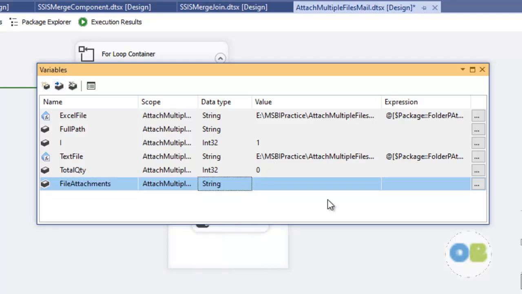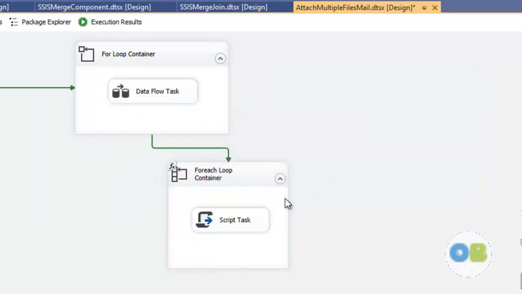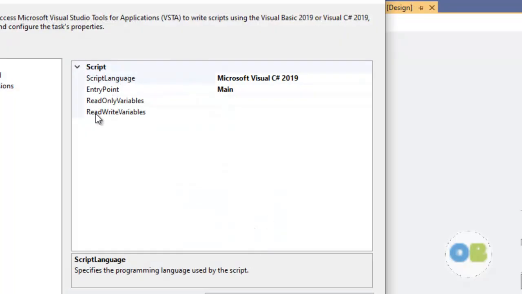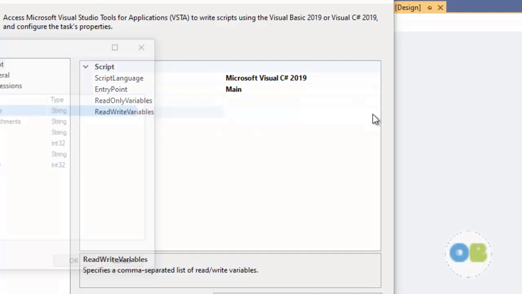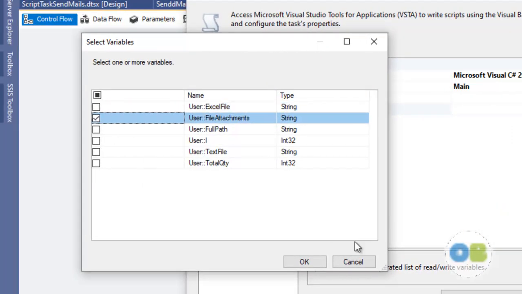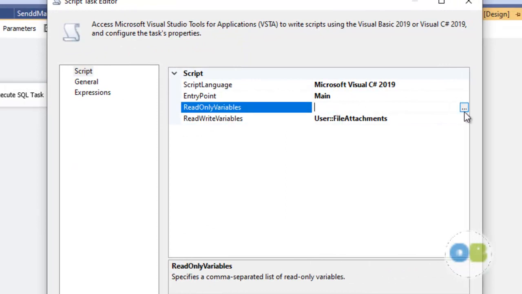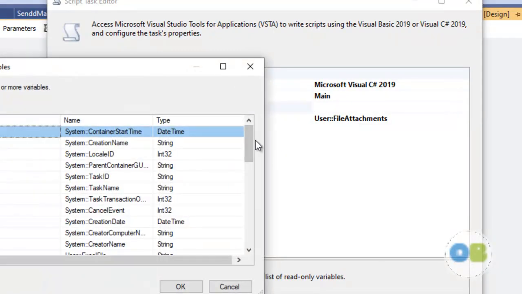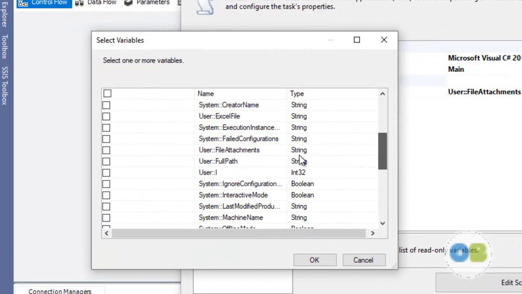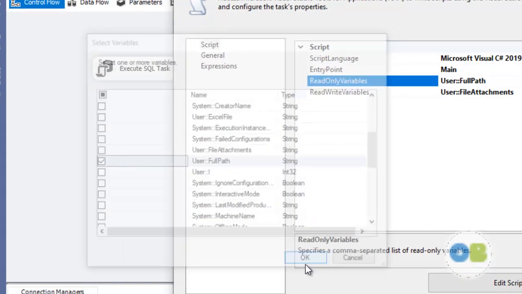This variable we are going to use in the script task as an output parameter. So I will double click, and you can see the read and write variables. Here we are going to select file attachments, and for read only variables, it will be full path. There you go, I will say okay here.